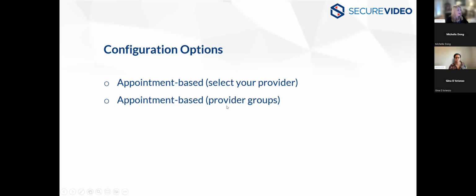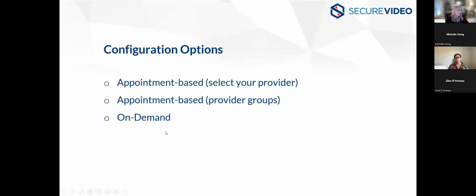But the next configuration option is still appointment-based, but you can select from just a provider group. So what this essentially means is the system is going to take all of your aggregated availability, and it's going to let the patient or client just choose a date and time, and then that first available provider can take the appointment. So it just depends. If you're a practice, you really want people to select individual practitioners, they can, or they can select just a scheduled appointment, and it can go to a group of providers.